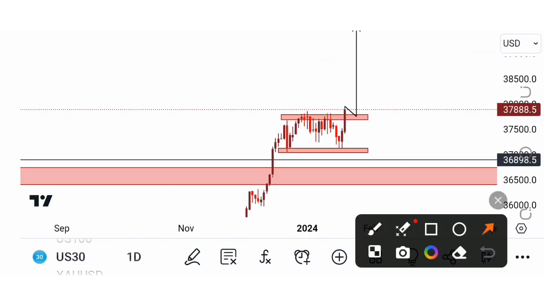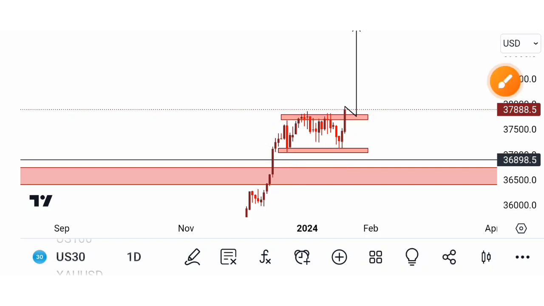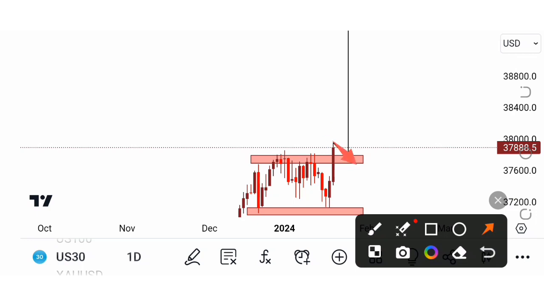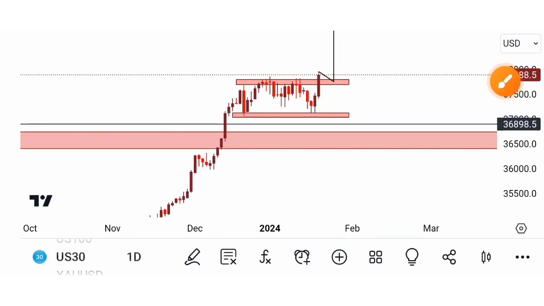So as you can see now, it shows that it had created a new low over here, which then it bought from. So now we have recently broken above this resistance. So my expectation for the week that is coming is for the market to come back and retest this high that it has broken over here, just a small retest over here, and then we can start to see buyers coming in. However, if it happens that the market then ends up coming back below the range, what you can do is you can sell back to this support, and then back to that support you start to buy. That's all I'm looking for on this particular instrument for the week that is coming.